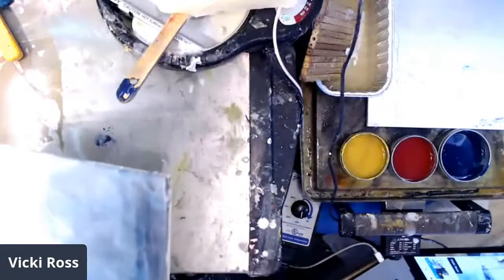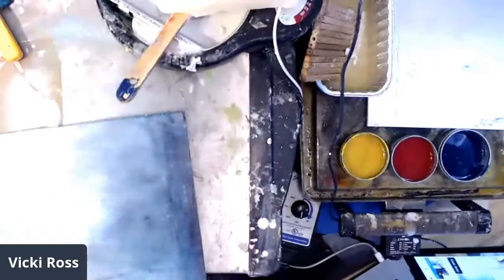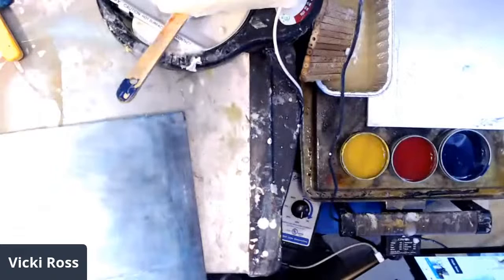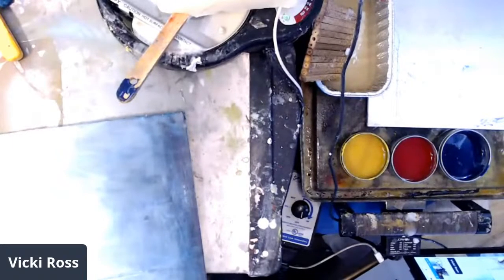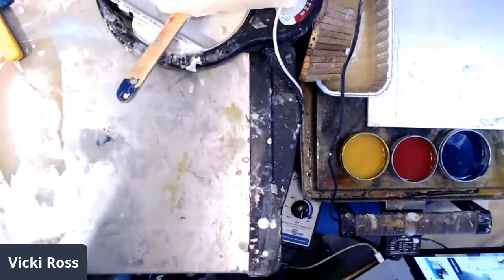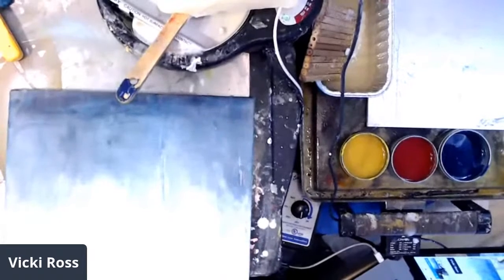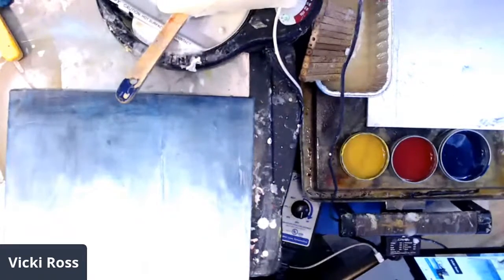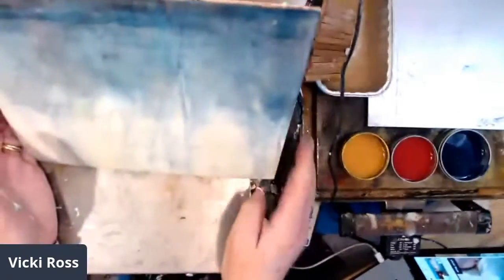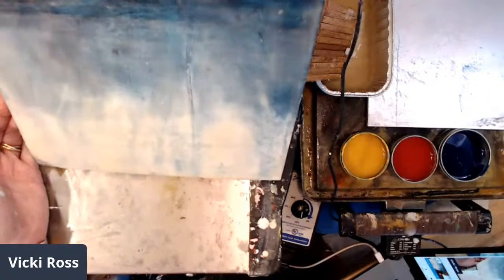Storm clouds on the horizon. Okay, back away from the scraper. It is Friday afternoon, so everybody and their dog may be on the internet for a while. I wish you could see that without the lighting glare. There. Without the lighting glare. Doesn't that look like a rainstorm?